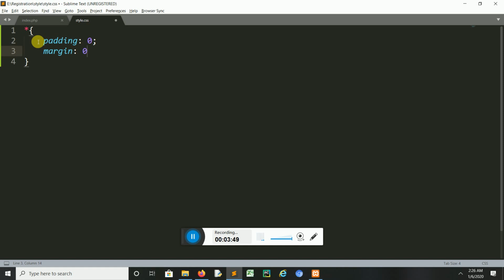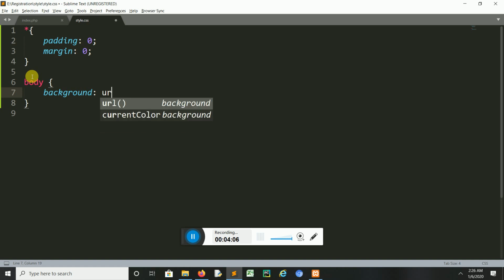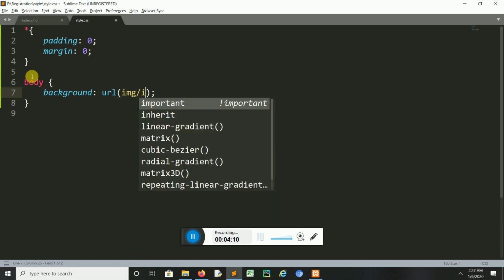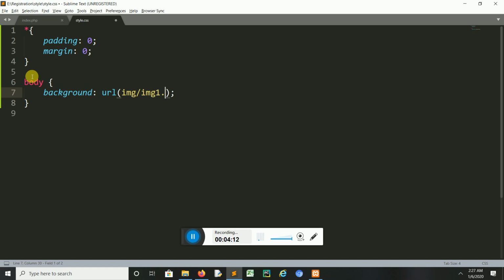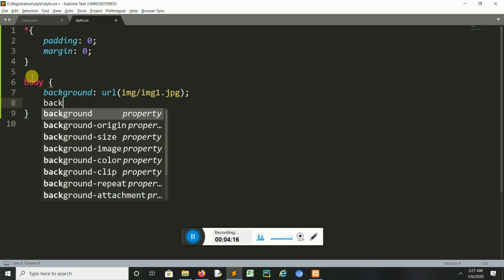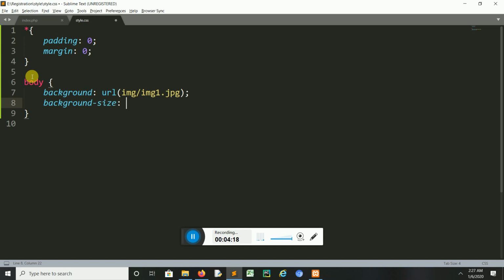Okay, so all the elements will have this property. This is the default one. Okay, now I'll add a body. I'll add a background image, img1.jpg. Background size cover.